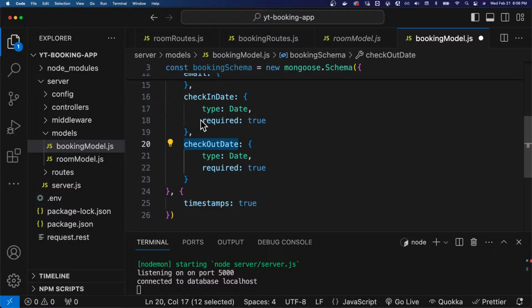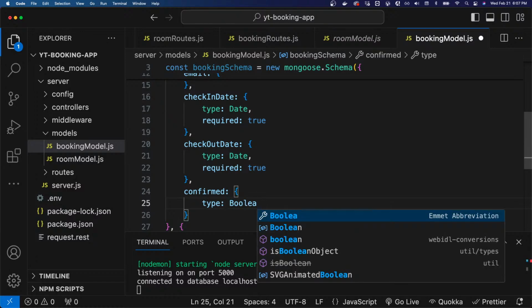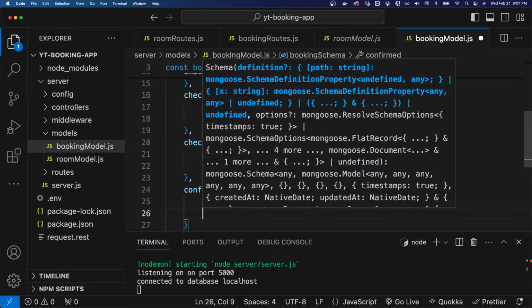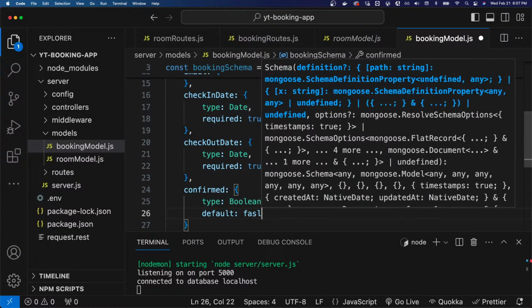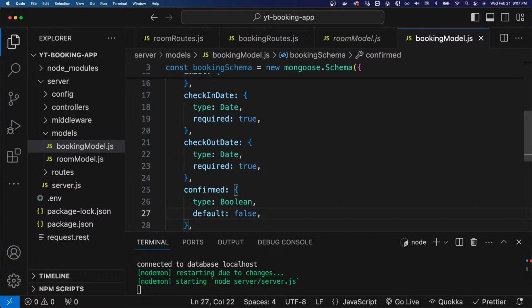Basically, and then okay, let's do confirmed, and then confirmed type will be boolean, which is true or false, and then I want a default of false, but that won't be required. So it is what it is.